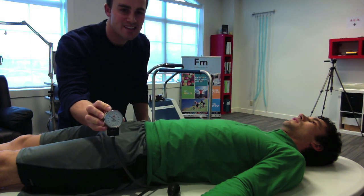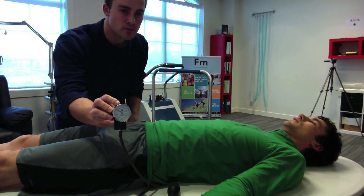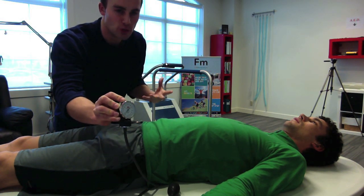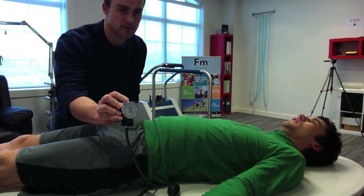You need to hold that for about 10 seconds for me. And there's no breathing involved. I just want to understand what that means to engage that core. Good job, Shane. And just relax for me now. You can see that needle went back down, so he's relaxed. There's no engagement. Now what I want him to do is engage the core. Go ahead again for me, please, Shane. And do Buddha belly breathing.